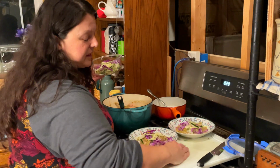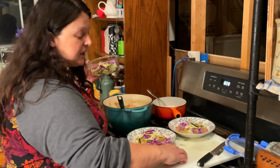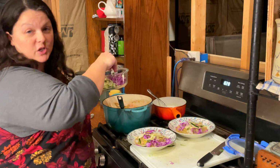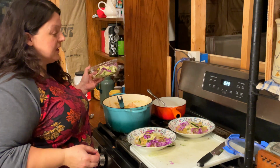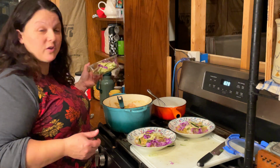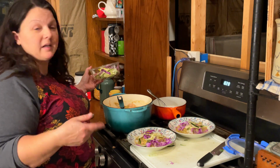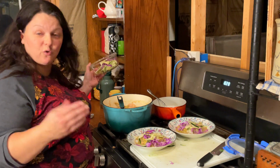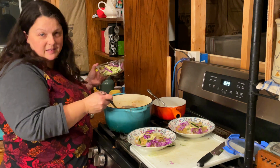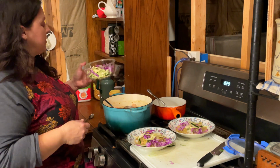And one of the best things that I like about this soup is really, you need some vegetables, you need some kind of soup stock, chicken stock, bone broth, something, and you can add meat if you had some. And then all you need is a can of coconut and a little bit of red curry paste, and it's great every time. We're not going to eat these lemongrass stems, right? You would just pick them out if you got them in your bowl.